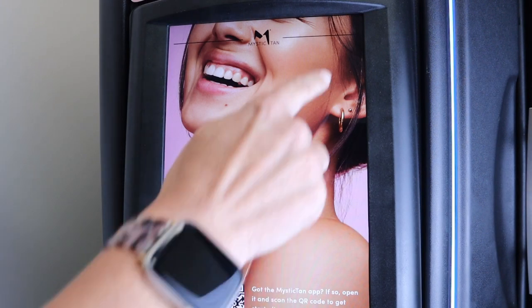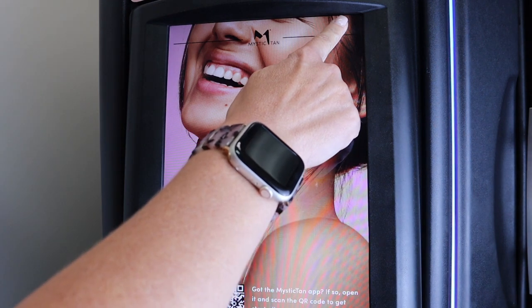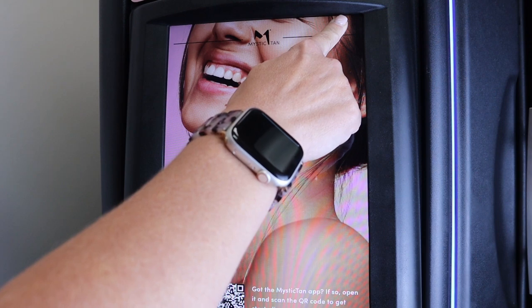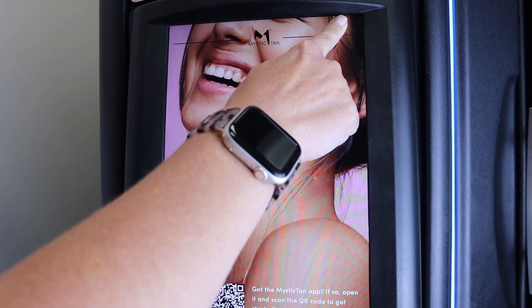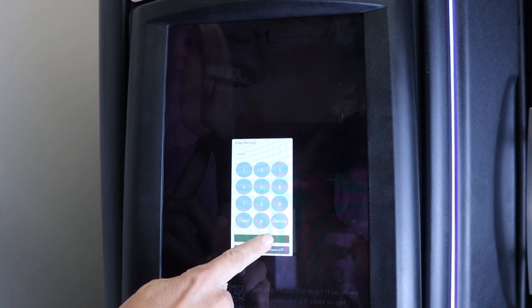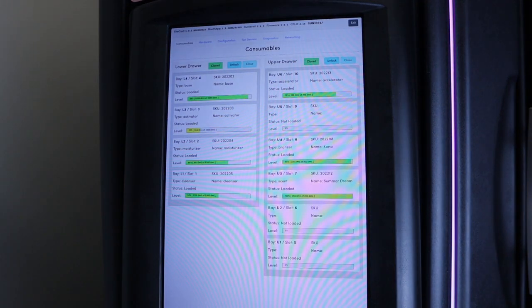Your Mystic Unity features a large HD screen with light touch technology for the most ideal interactive experience. In this video, we will cover how to access and use the operator portal of your booth touchscreen. To access the operator screen, you will simply press and hold the top right-hand corner of the screen for approximately 10 seconds to open the password keypad. Once you enter your password, you will enter the operator screen.